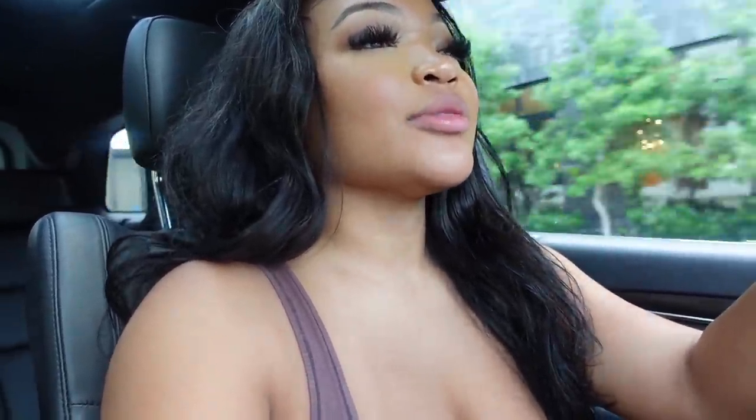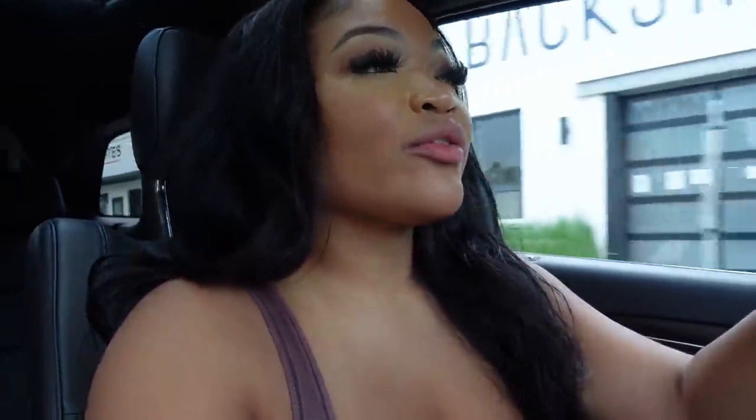But yeah, I don't know what else is going on, y'all. I have come to the conclusion that I really don't like long hair no more, unless it's straight, because if I'm gonna have it curled, I only want it to my boob. Extra long hair, it's just, I don't know, I don't like it. It's just hard to control. But anyway, I'm about to pick up this food. I'm gonna listen to my music, and I'm gonna tune back with y'all later. My battery is dying anyway.